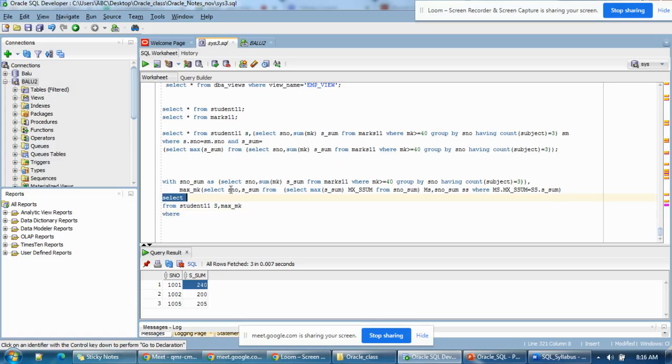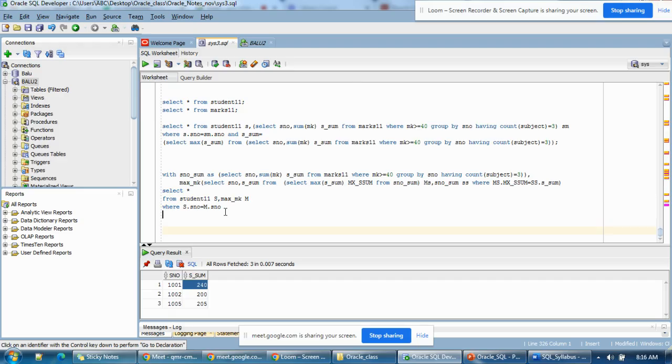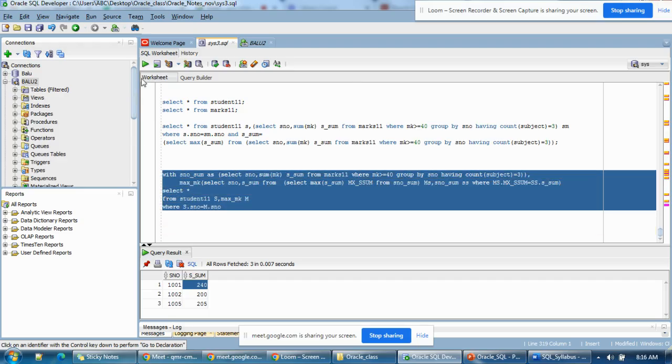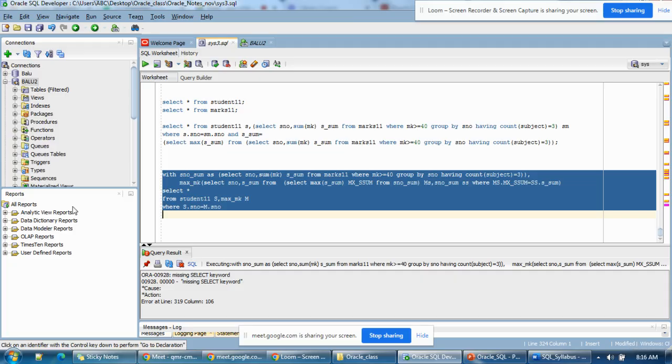Simply do s.snumber equal to m.snumber. Now you will have these two columns, and whatever columns you have in the student details, everything will be there. If you want, you can select all the details, or simply use star. You will get all the data.